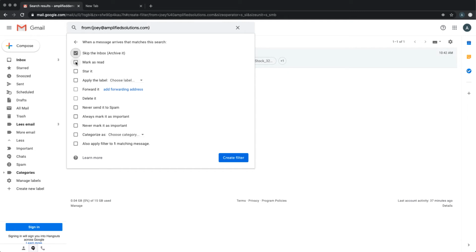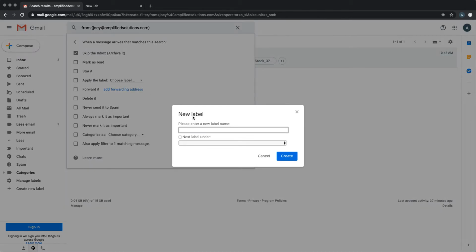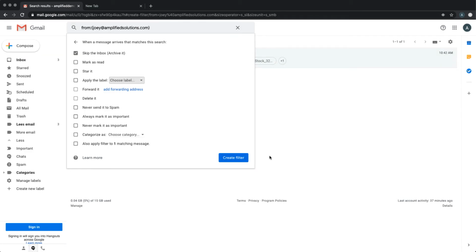But you have a number of other options here. I probably would mark it as read if it's something you still want to read. You just don't want it urgently in your inbox. You can also apply labels. I've already created a few, but you can also click here to create your own new label. And you can even nest labels. So if you wanted to have a client folder or filter, and then underneath that have a folder or filter for each client, this is how you would do that. You would nest the new label, Bob Smith, under the label clients. So I'm going to cancel that because I already have one.